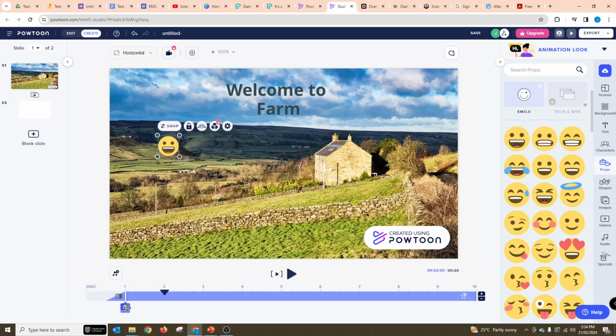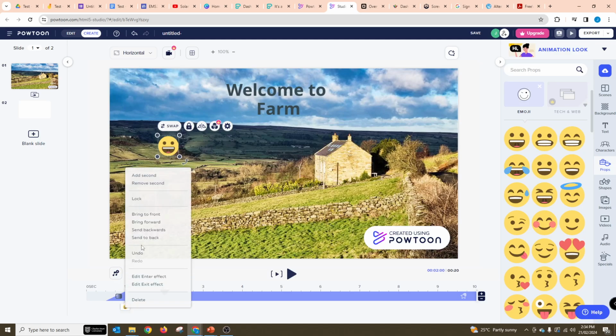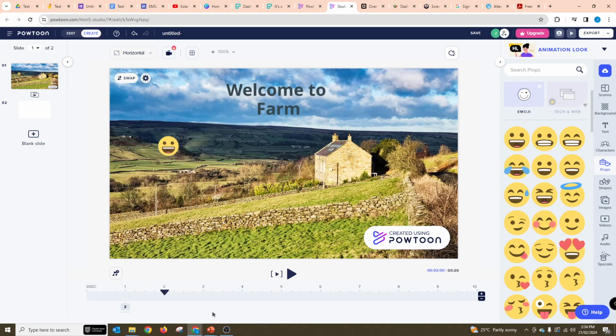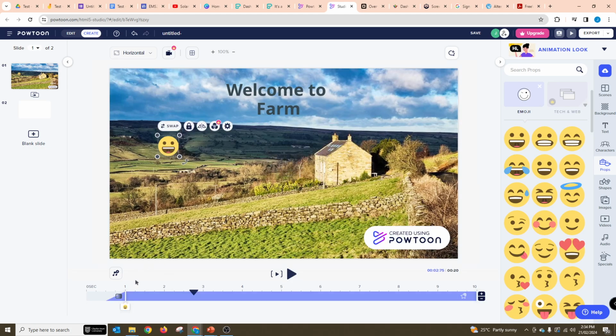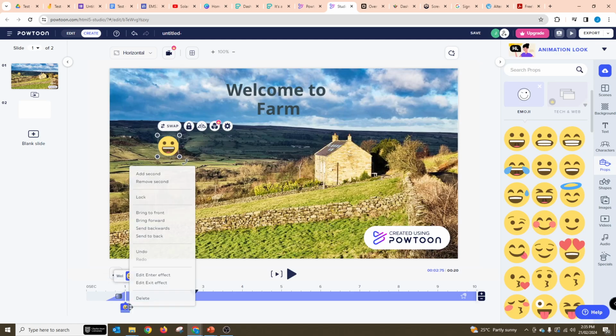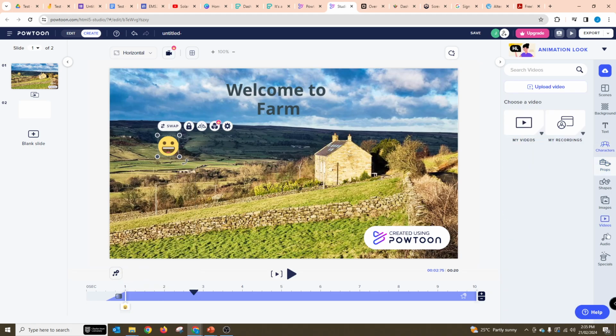When I click on the emoji, I can bring this up and decide what it does. If I right click that, I can move to front. I can add effects. I can have it appear at different stages. So we can see here when I press it, the emoji comes and stays. But if I was editing this, I could make the emoji disappear at a different point. I'd like to have it move. Anyway, you can add animations and things like this as well, characters, audio.